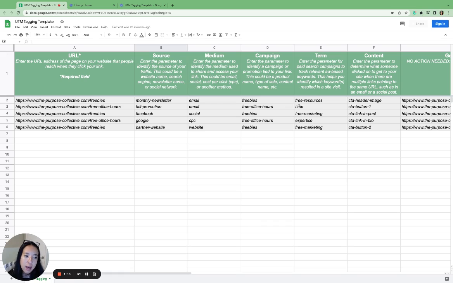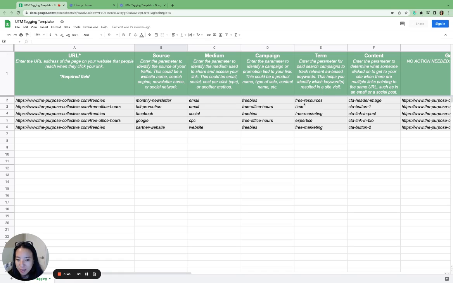And then we have two other parameters that aren't always used, but can be helpful if you want to drill down on your information further. And that's term. So perhaps a keyword term that's used in your messaging that you want to test out.